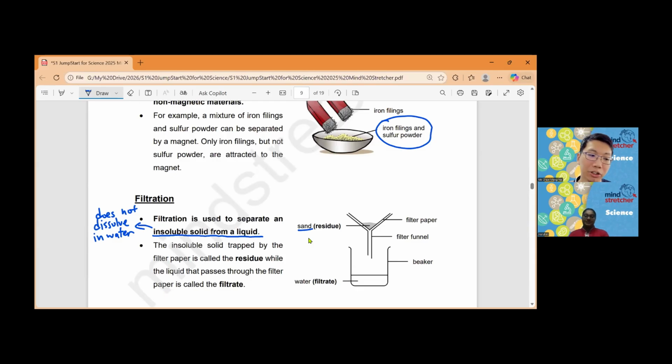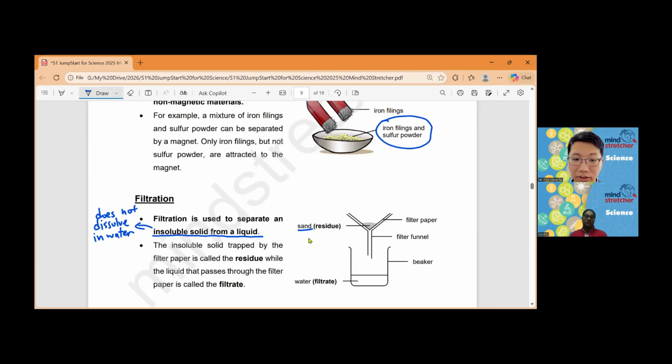Actually, this filtration technique is not just used in the science lab. It's used everywhere, right? We have filtration in the vacuum cleaner. Maybe your parents make coffee, and there's filtration also involved. Even if you go to the beach and you only want the sand in your hands, you scoop the sand and water up, and the water drips down. That's also kind of like a filtration. Maybe not the best, but you are letting the water flow out while you have the drier sand on your hand. So that is what this technique is all about.